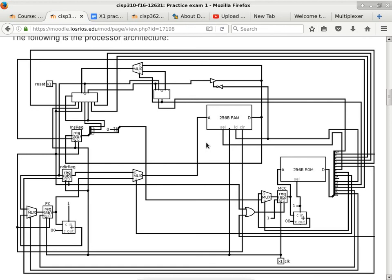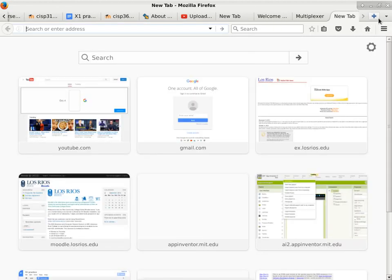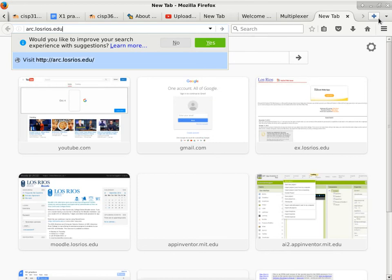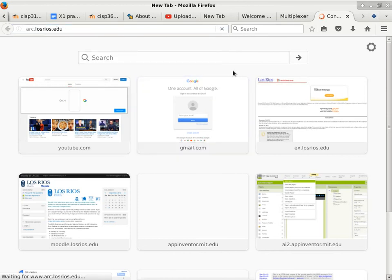And for those of you who want to know what dictates what they need to teach in this class, all you have to do is go to the ARC website itself. And you can do this with most of your other classes too.